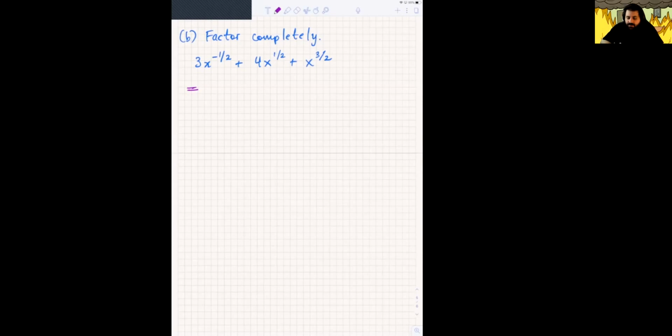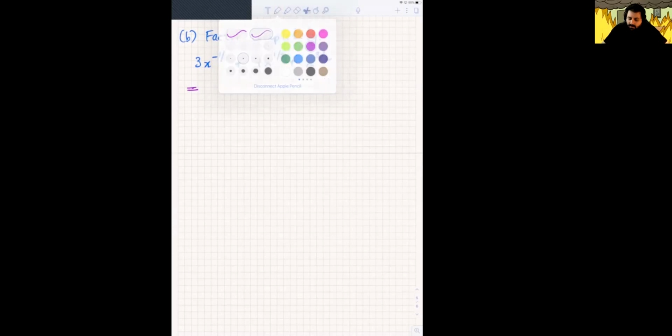Okay, good, right? So in general, whenever you see an expression like this, where you see a whole bunch of powers of x, what is the general rule? You always want to factor out the least of the exponents. So actually, let me write down that general rule.